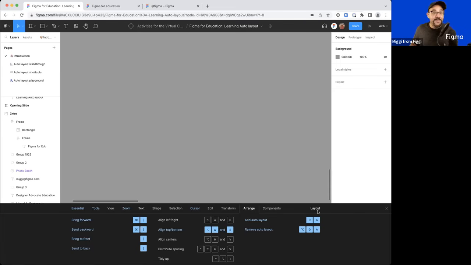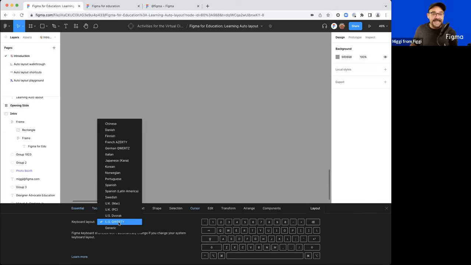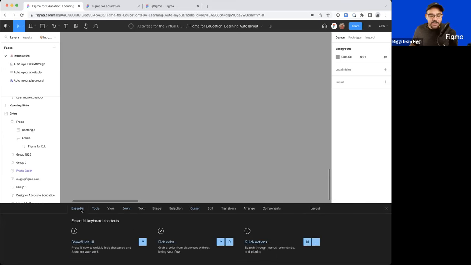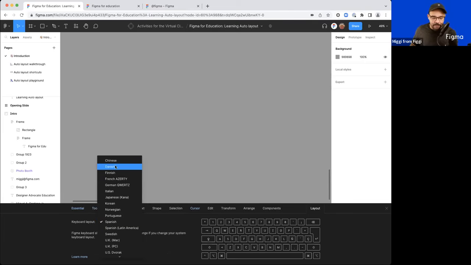One other thing for those of you joining us internationally, if you go to layout, you can come over here and actually swap the keyboard layout for your keyboard shortcuts. So let's say if you have a Spanish style keyboard, then the keyboard shortcuts will be remapped to associate best with your keyboard. So I'm glad for those of you that are joining us that may look at the keyboard shortcuts panel, say, hey, this isn't for me. If you go to layout, you can make it better represent for yourself.